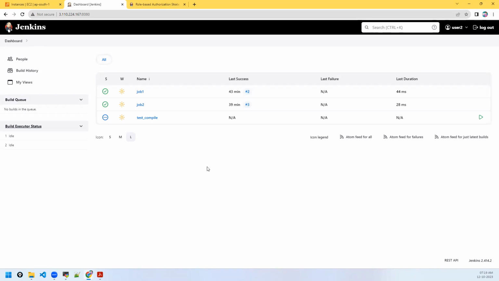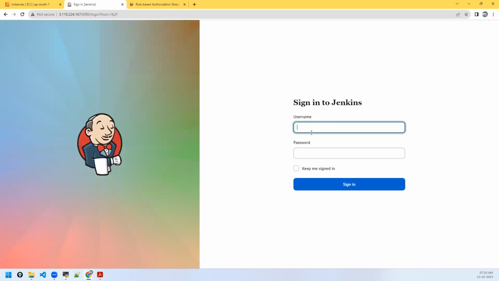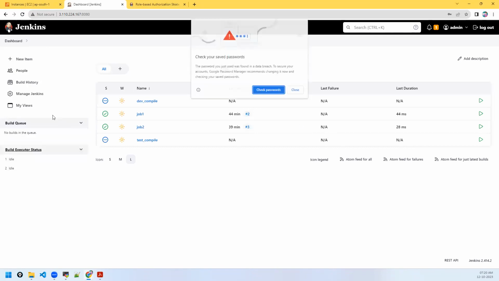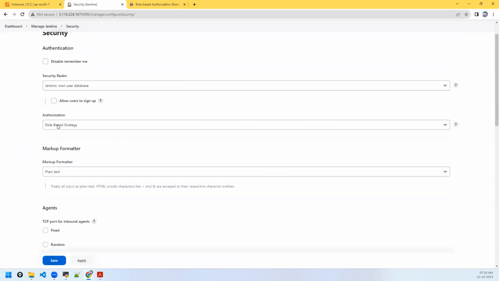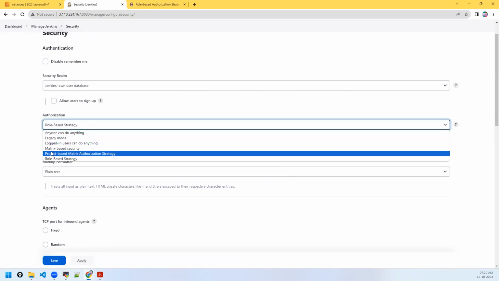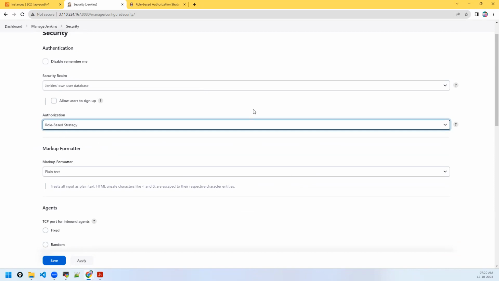Yeah, hi, madam. I have a question here. We have already assigned permission for user one and user two using matrix based, right? So it will be overridden. Yeah, only one permission strategy you can choose at a time. But it's there already, right? We didn't remove it, right? Only one strategy you can select at a time. We are not selecting this, which means this has been removed already. Okay, okay.